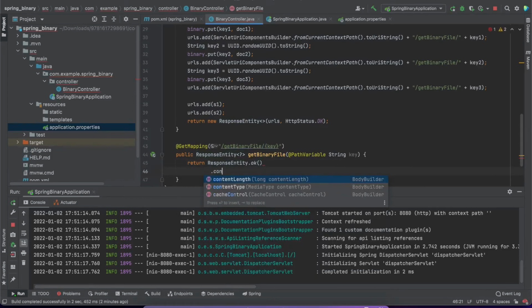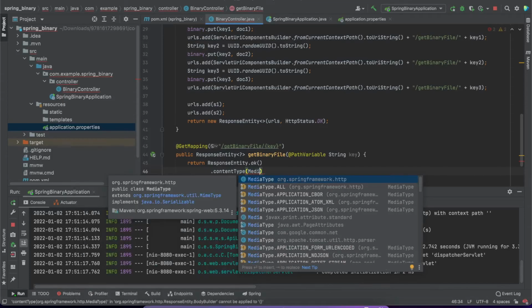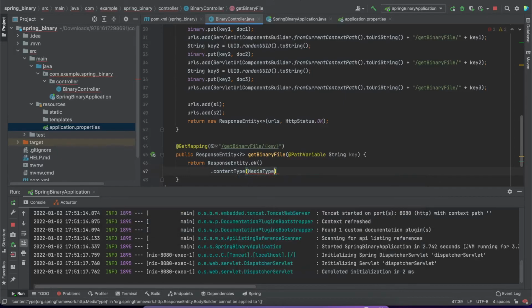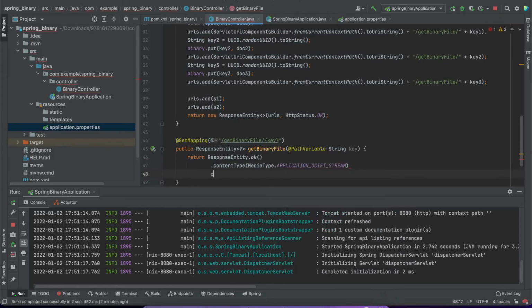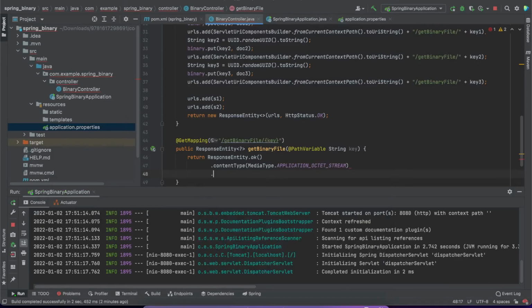dot content type. My content type will be octet stream because I need to return the binary file, right? Media type dot application dot octet stream content dot body.